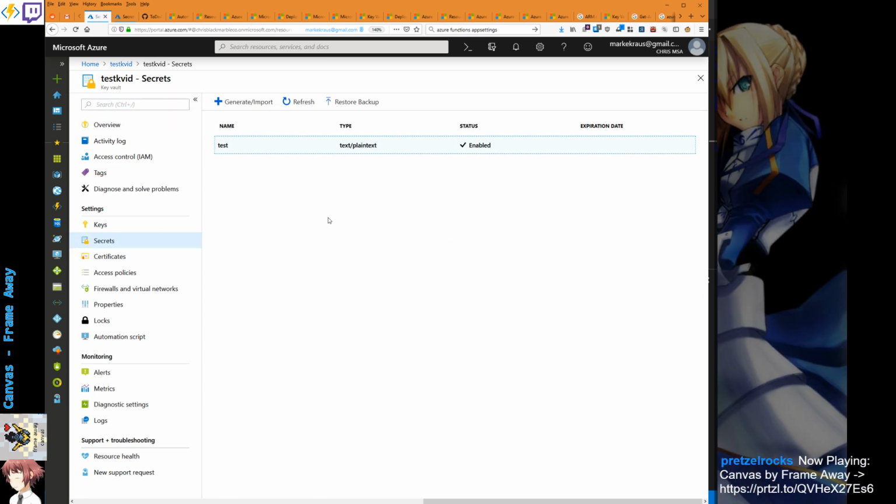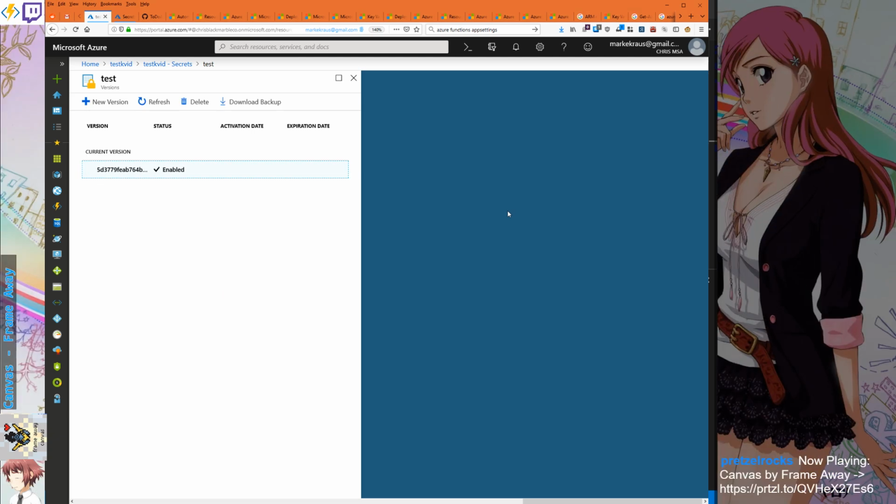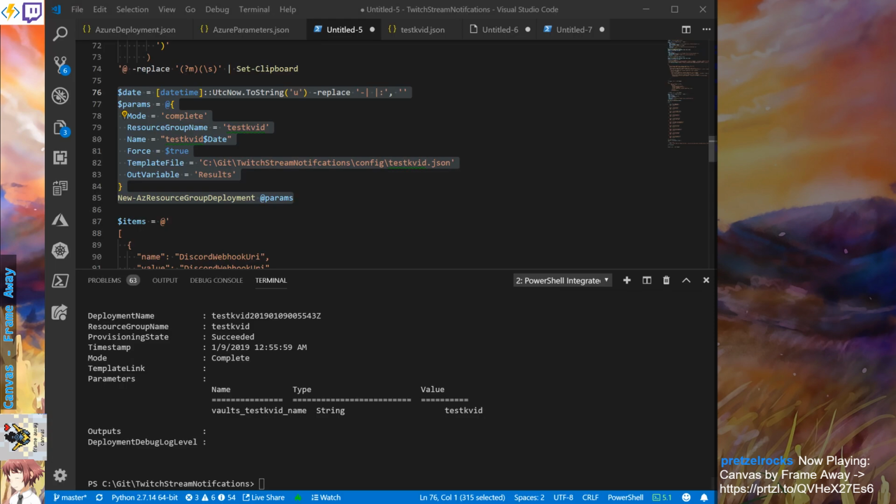So secrets, just to be there, it's still there. Okay, so secrets don't get removed from the key vaults when they're not present in the ARM template. So that's good. That means that I can deploy this. It means that I was wrong, which is good to be wrong.